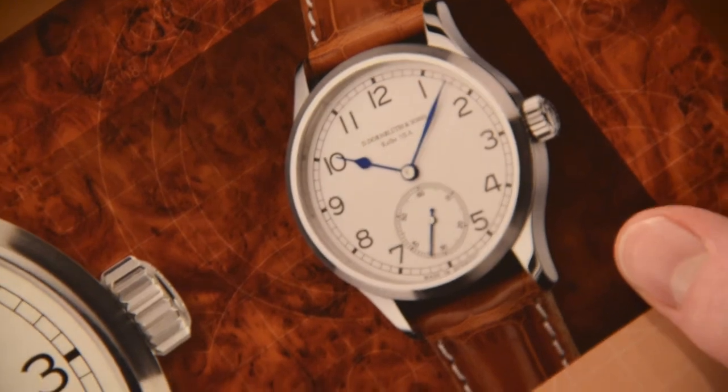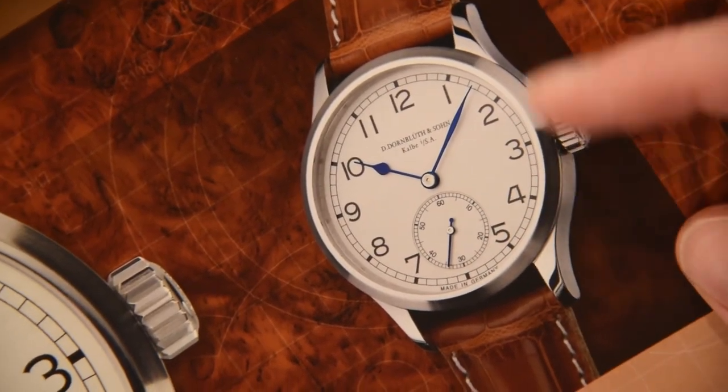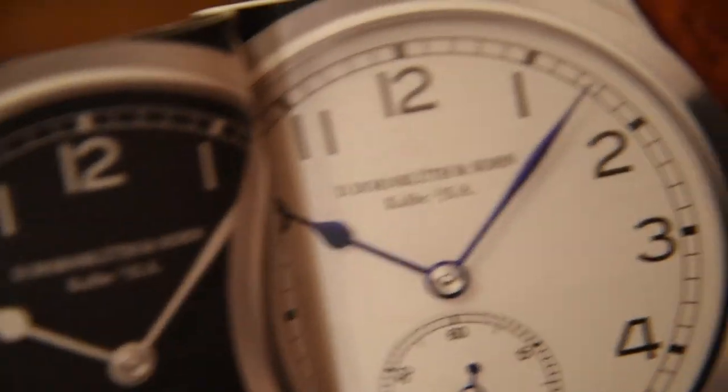So in my Lange review, I didn't like the Lange case. So is this any better? I think so. It is different. It is unique. I do prefer the lugs, the sort of more flowing lugs.